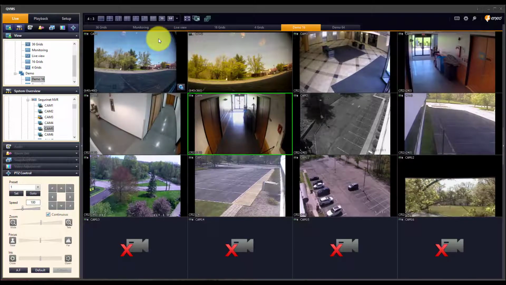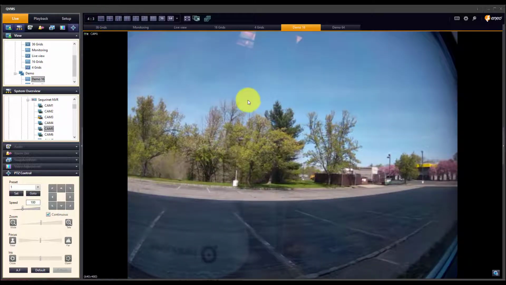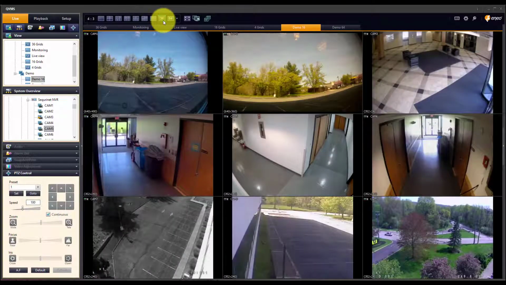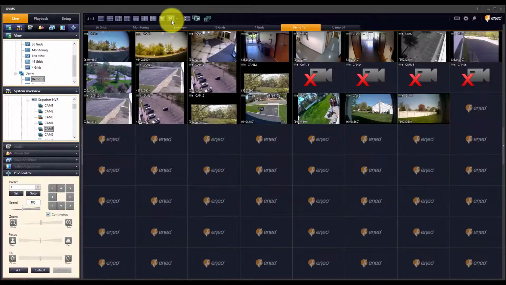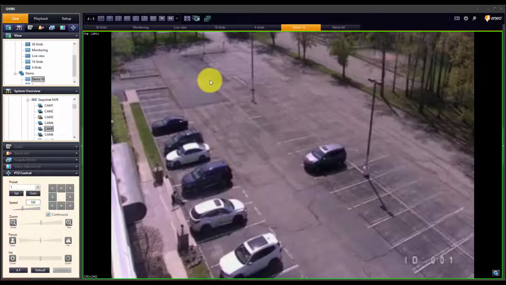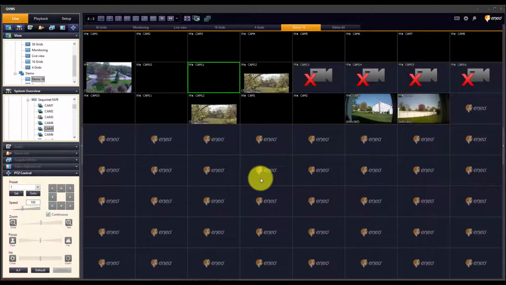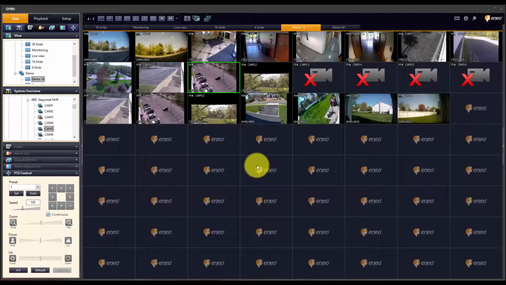You can always change the layout of the live viewing tab by clicking buttons on top. So you can either go to a single channel mode, or 16 channel mode, 36 mode, or up to 64 viewing windows. If you would like to go into any of the single channel info screen, you can double click on that video and it will take you into single channel mode. And if you double click again, it will take you back to the multi-channel mode.